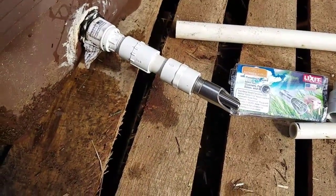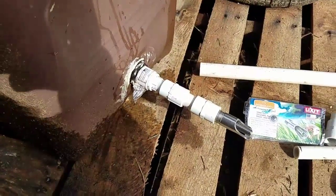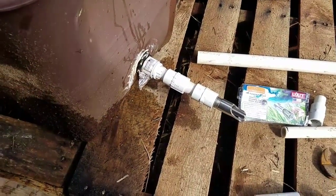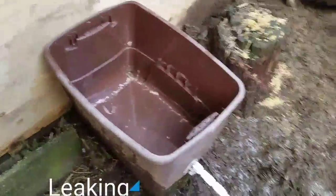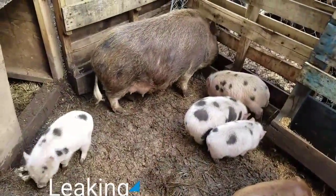When I get back I'll have it all tightened up and take you over to the pigs to show you where I'm going to put it. I've never done this before so we'll see how it goes. Alright, I'm back — I've moved inside the pig pen. You can see it's really muddy; getting some hay in here is going to be my next project. There are the little piggies and mama.